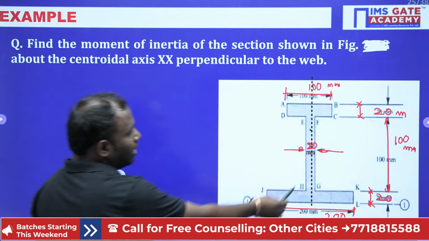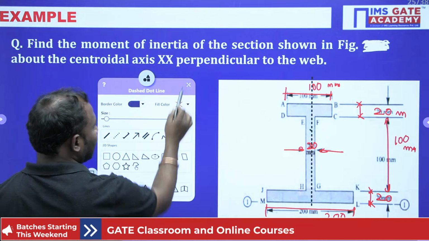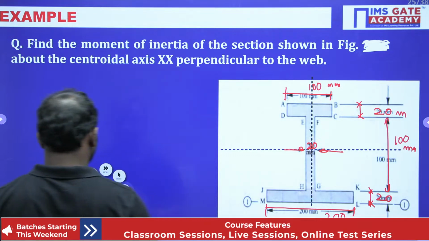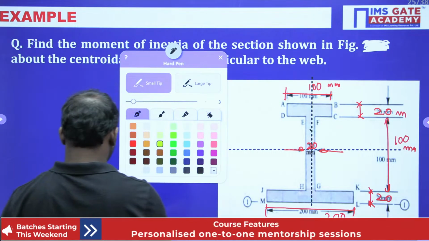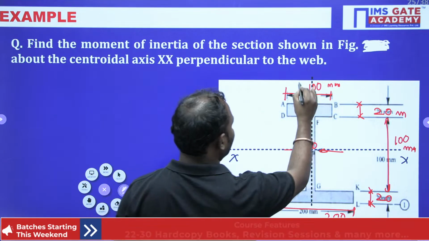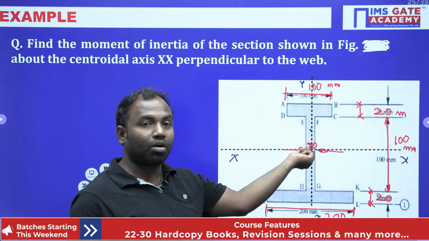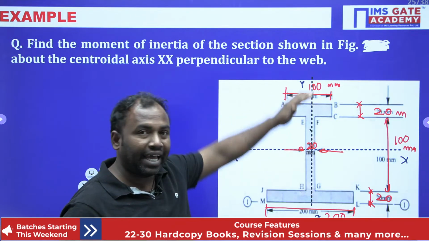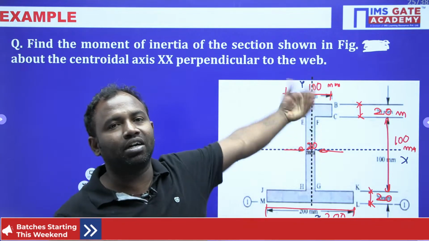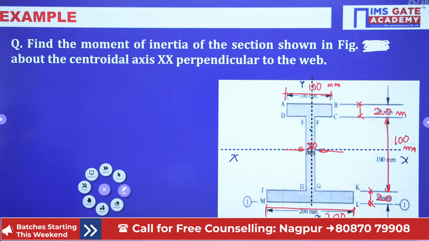Now, in order to do this, your x axis will come here like this, x, and here it is y. Obviously, your centroid lies at this particular point. That means no need to calculate x, you need to calculate only y. So if you calculate the y distance, you can then find the moment of inertia of this body. Alright guys? First find out the centroid of that particular section.